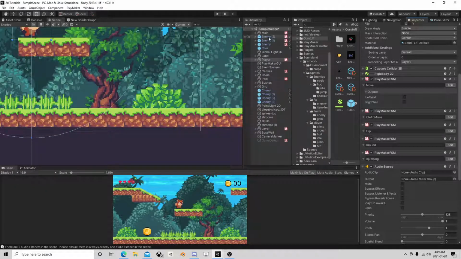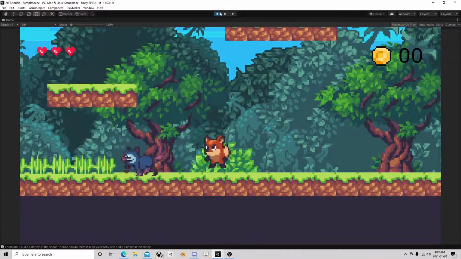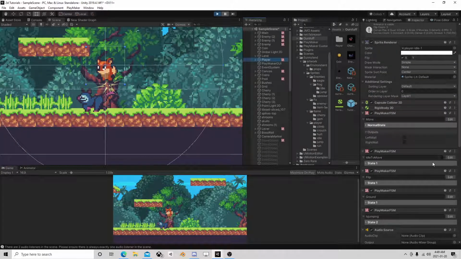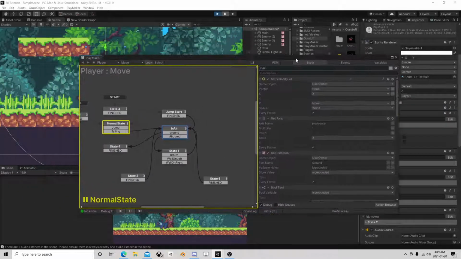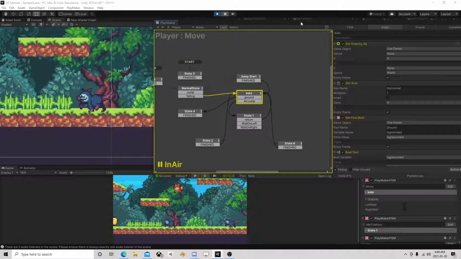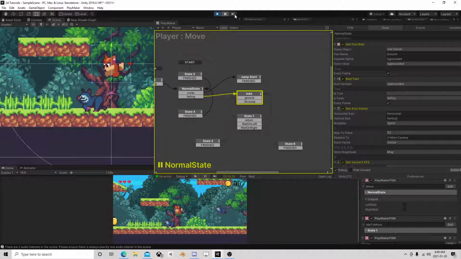Okay, so let's really, really, really slowly jump on something. That was probably way too quick. So we are in air. That looks like we're grounding.